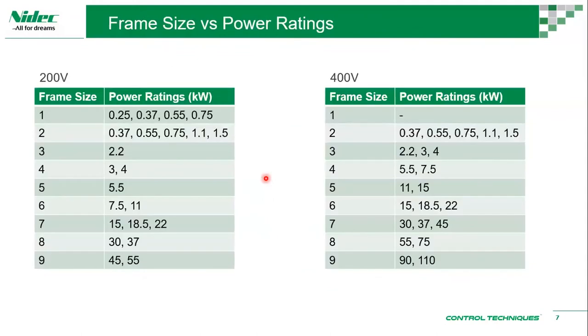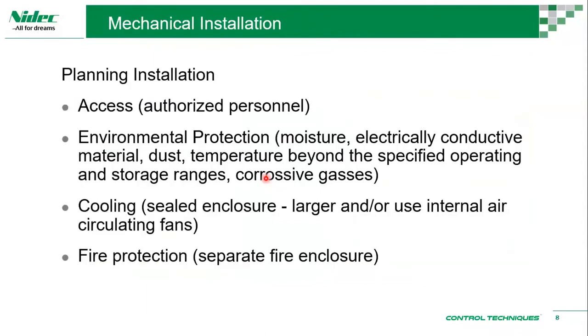Okay. So now we know which drive is what size. Imagine we already found our frame size. Then now we are looking at the manual itself. One of the information that you can get there is mechanical installation information. When I say mechanical installation, it means fitting the drive into a panel, what the clearances are, and so on. So we look at the features that are there.